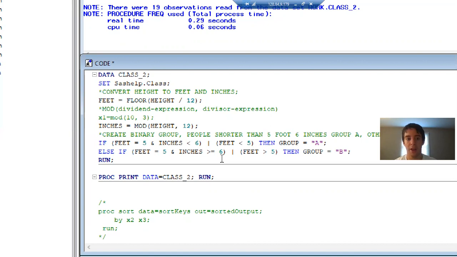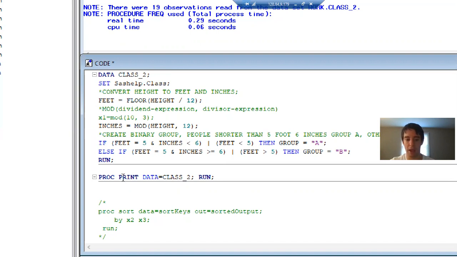Check out the color coding of the syntax here. Most every single statement begins with a keyword, and the keyword is colored with blue font, except for the creation of new columns, new variables. You see that text inside of quotation marks are colored with purple font.